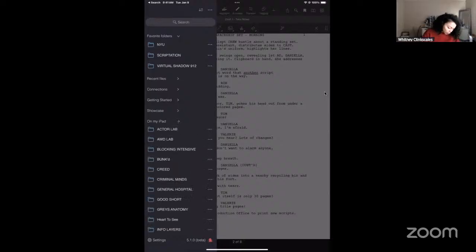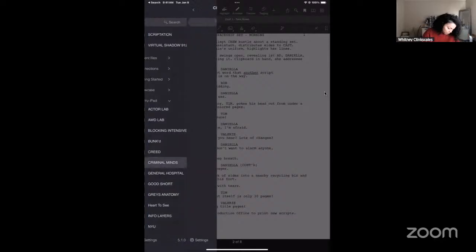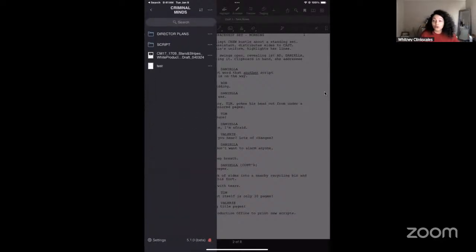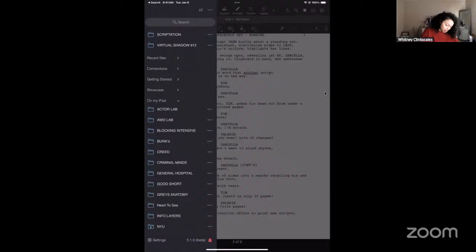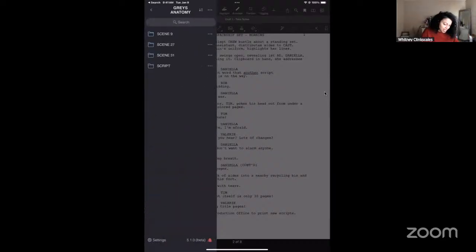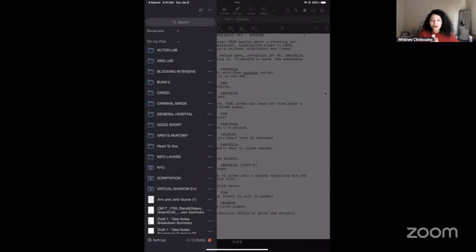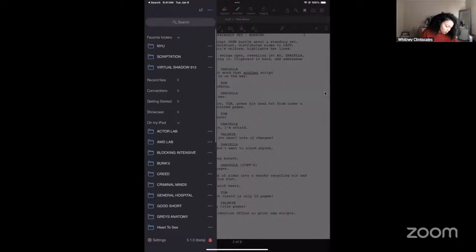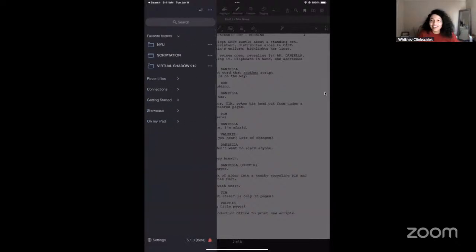If I open up a folder that I've created, you can see that I've created subfolders for my script, for my director's plans, but other ways that I see filmmakers use folders is by creating subfolders for scenes. You can even create subfolders for your call sheets, for your casting documents. The world is your oyster here.